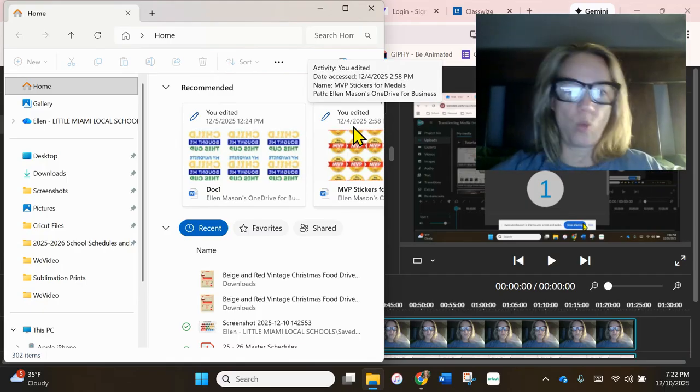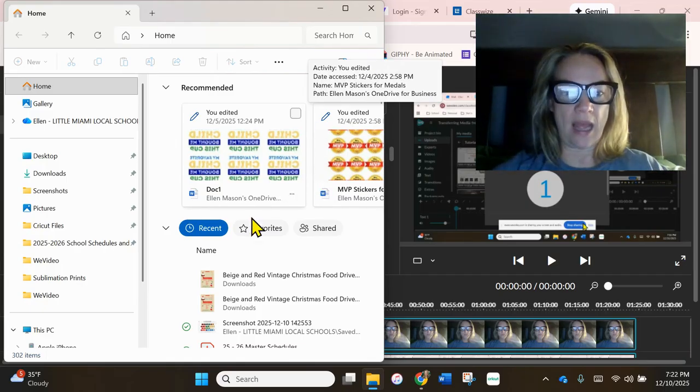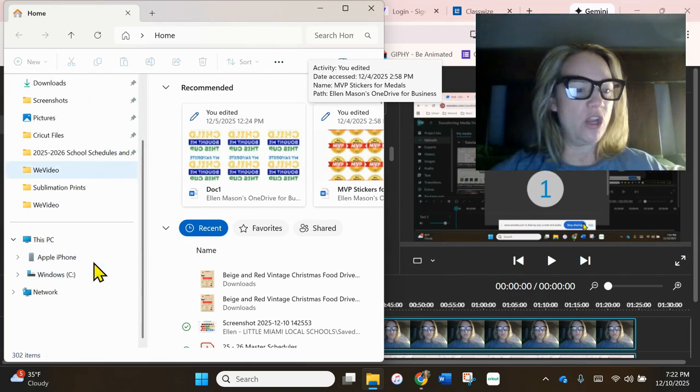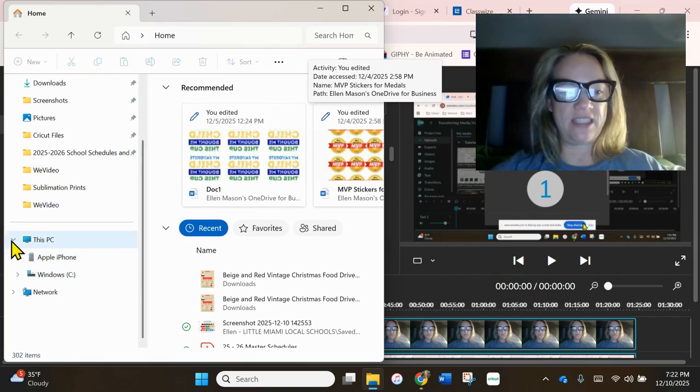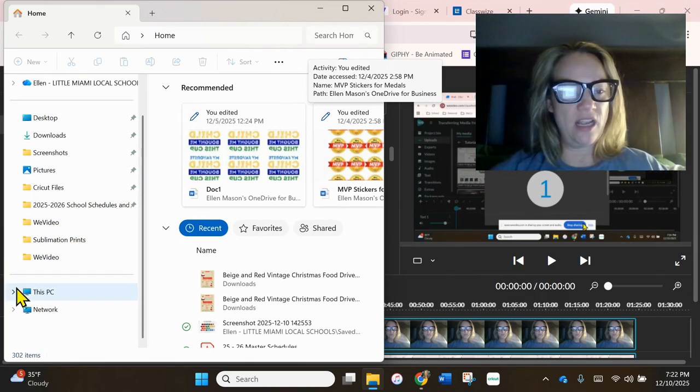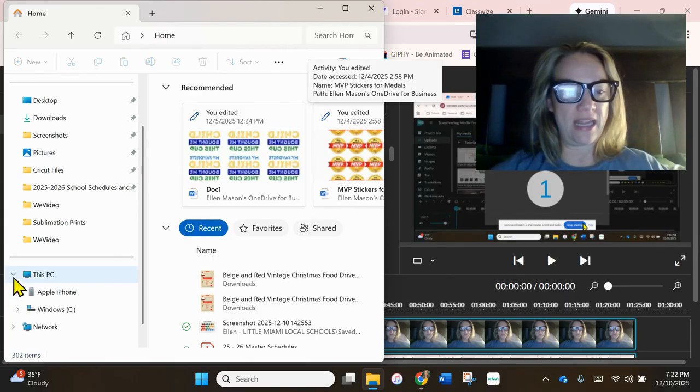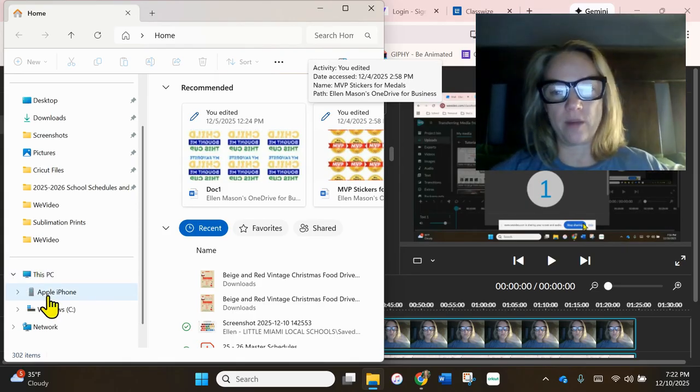All right, once you have opened up your File Explorer, you're going to come down to This PC. If it's not open or extended, click that extender right there, and you should be able to see your iPhone there.